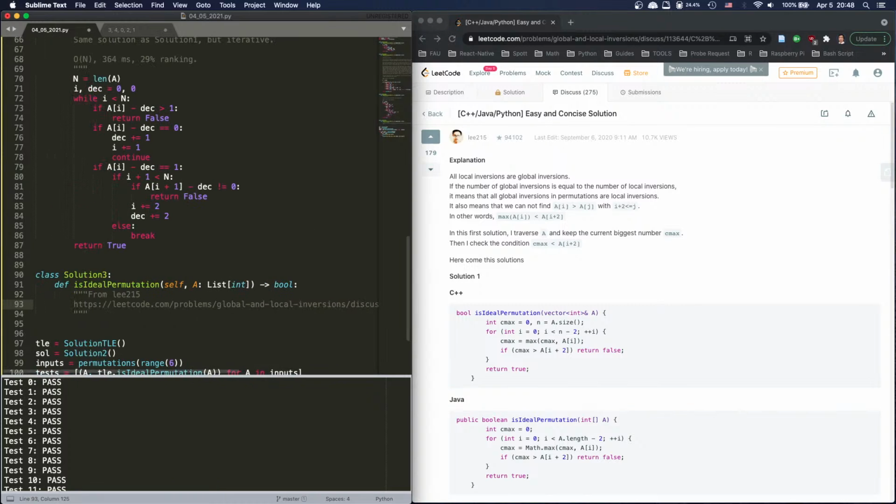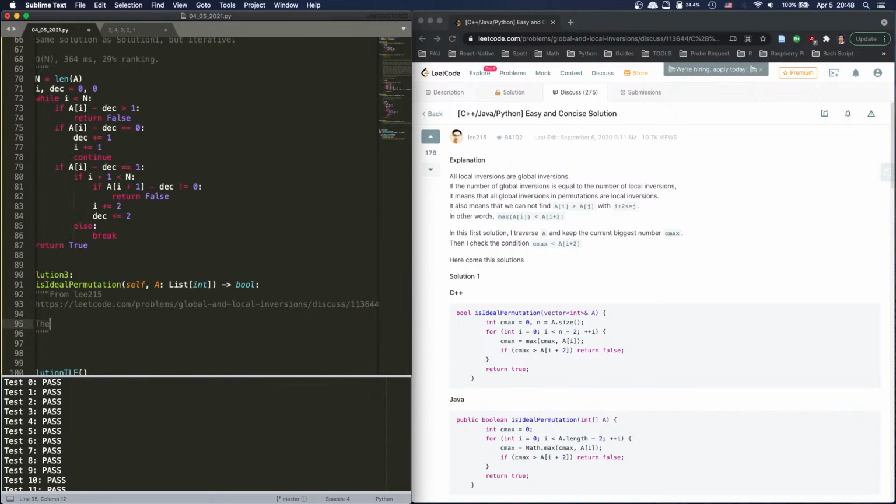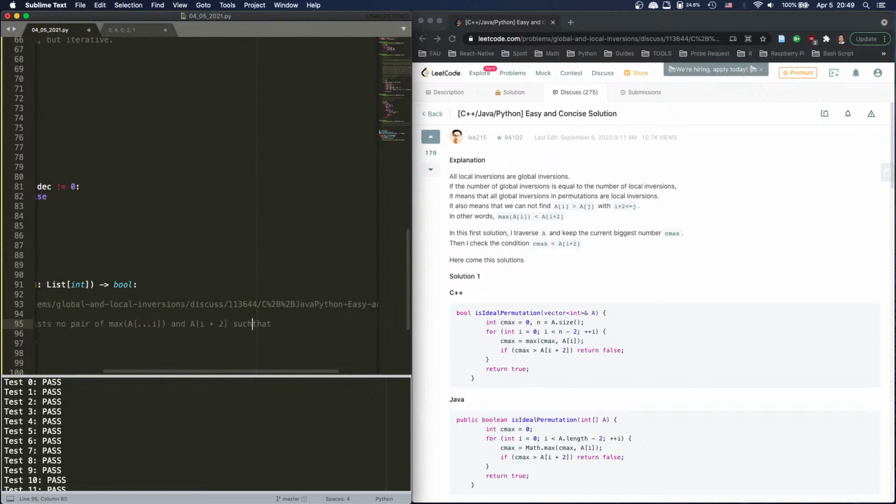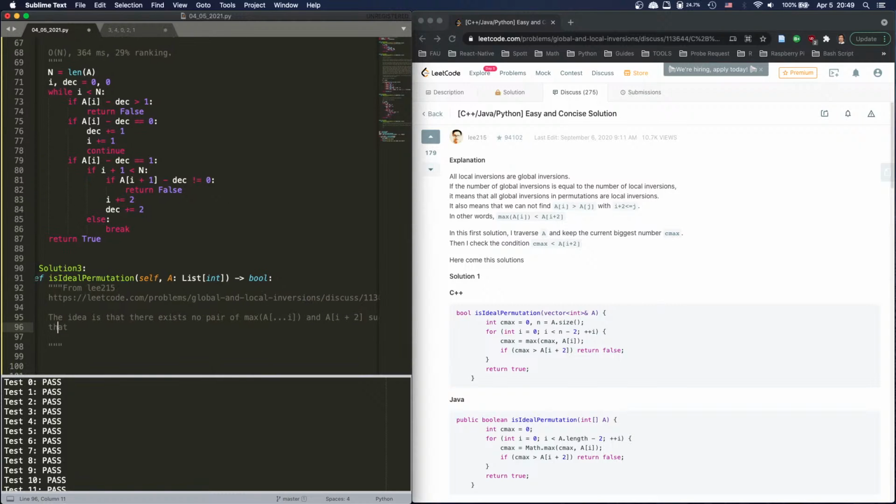Okay, so the idea is that there exists no pair of A[i] and A[i+2] such that the max of A up to i is larger than A[i+2]. Dot dot dot.